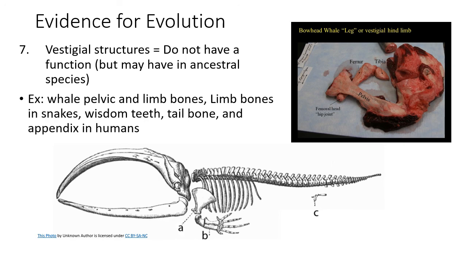Humans have plenty of vestigial structures, such as the ability to form goosebumps. It doesn't really do anything for you. You don't have any hair on your body to stand on end. And so this is evidence that you derived your characters from an ancestor that used this, but now it's no longer important for your environment. So your population, or the population you came from, has changed over time, and perhaps the environment that you live in has changed over time, and those things have matched to create some vestigial structures.